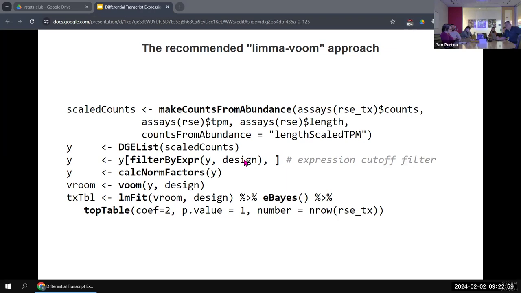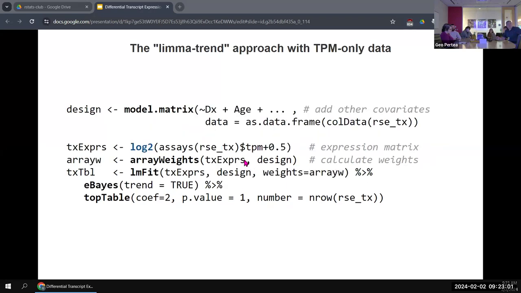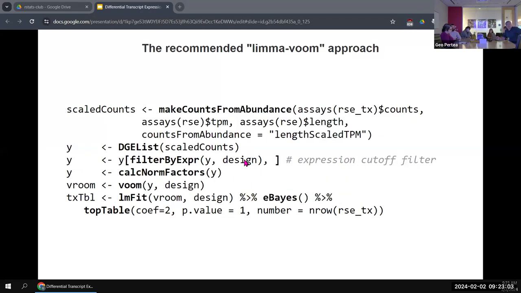The model that I didn't show here is the same as the one used earlier, right? Basically, you build a model matrix before and then you use it for filterByExpr, so it makes the filtering design group aware. And you'll see that it's actually important, but I want to point this out later. But the important change here is that you use calcNormFactors to compute the scaling factors mostly.